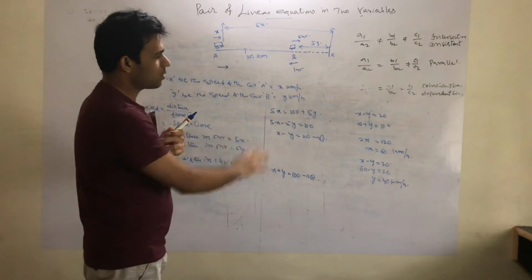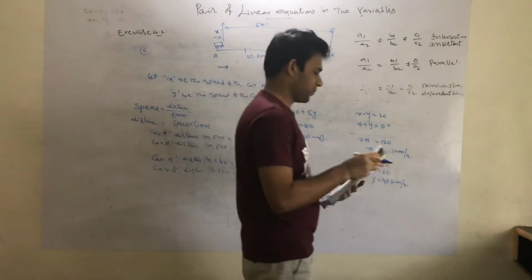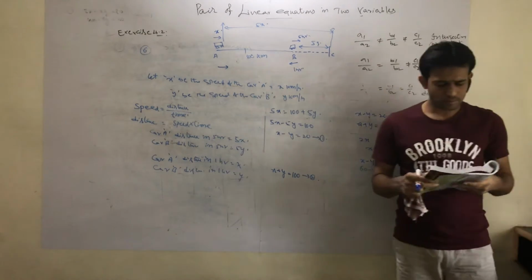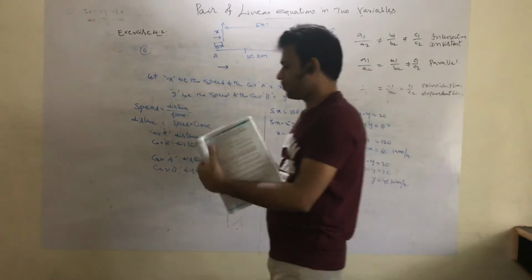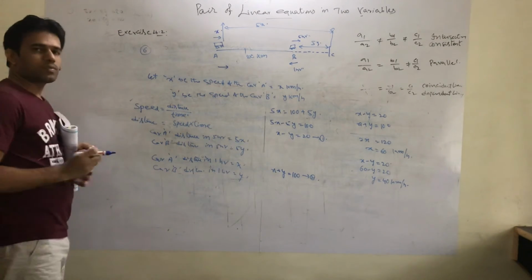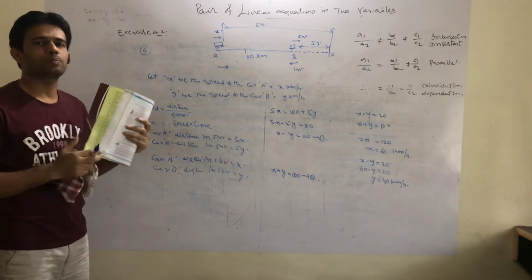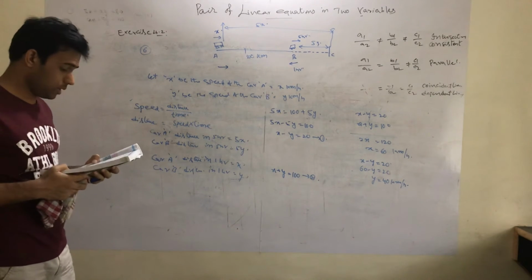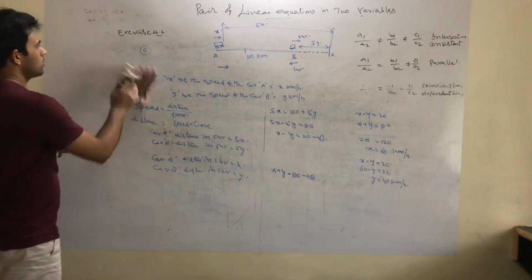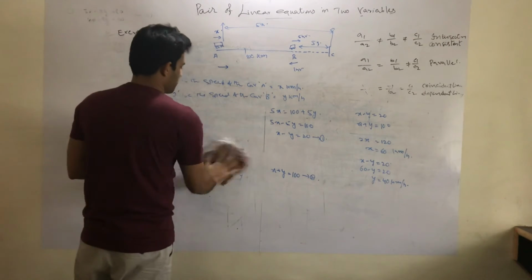So if you solve this, then you get car A's speed is 60 km per hour and car B's speed is 40 km per hour. Okay, so this is an important problem. This you have learned in your physics: speed equal to distance per time, so the distance you will get by multiplying speed with time. Now there is another simple problem. This you can do as homework. So let me quickly write the equations and then you can take it further.